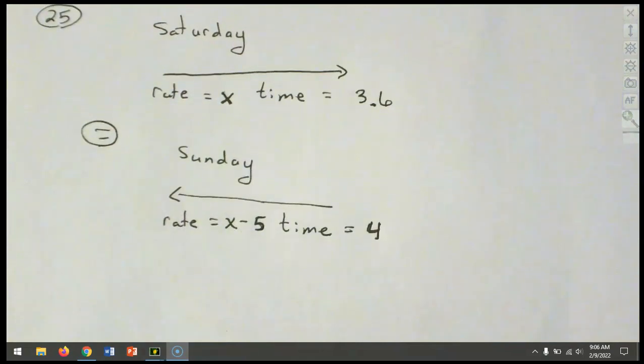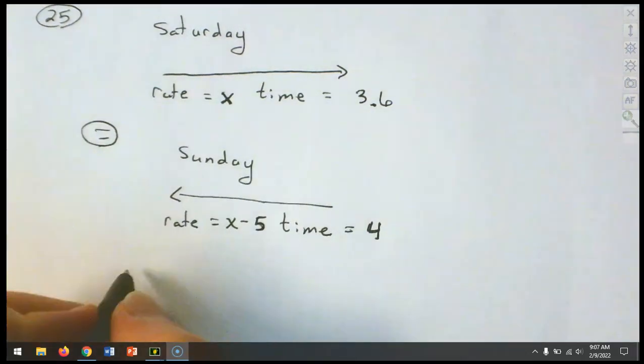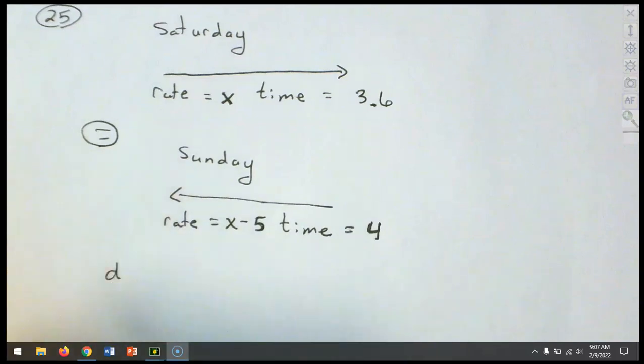Is everyone okay with that so far? Can we see how we got that set up? Now, what do we know here? We're not going to add them together, right? We're going to do what? Set them equal. Because the distance from Saturday to go home should be the same, right? If it's 30 miles to your mother's house, it's 30 miles back home. You can't change that. It's the same. So that means your distance on Saturday and Sunday should be equal to each other.